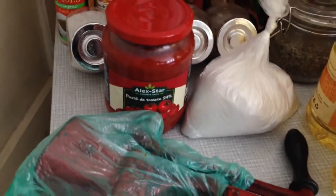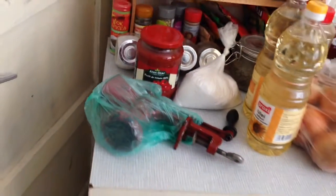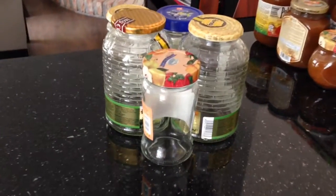Nice. And they bought enough ingredients for about 30 jars, right? Right. So the jars. About. We have some over here.